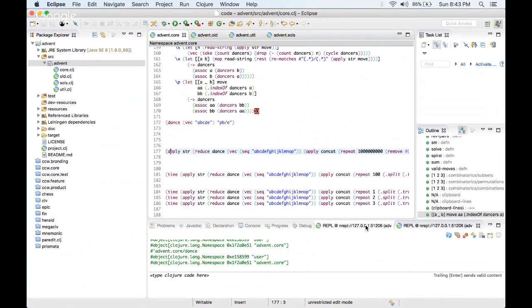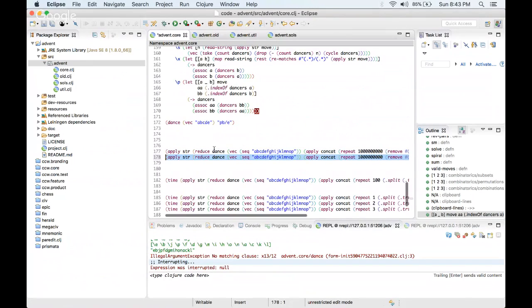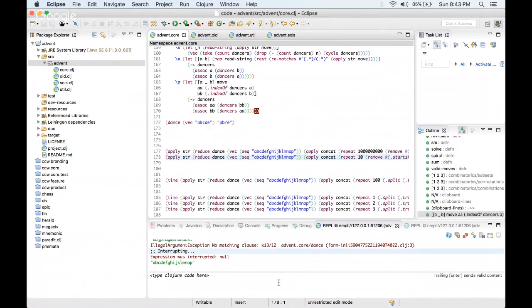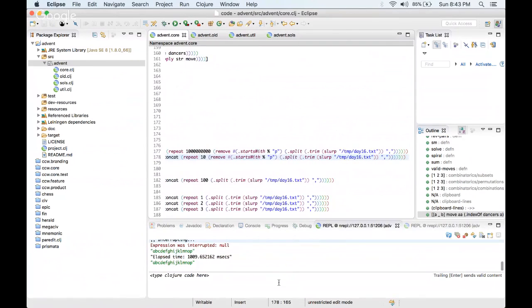And then I guess in another REPL, we would want to try something that's potentially a lot faster. Is it faster? 1 second.